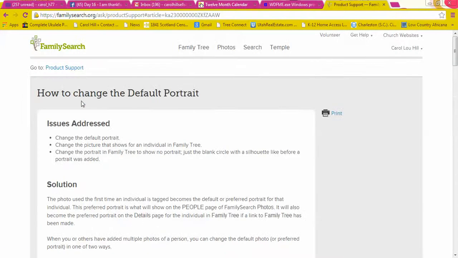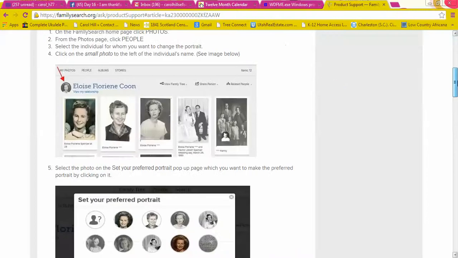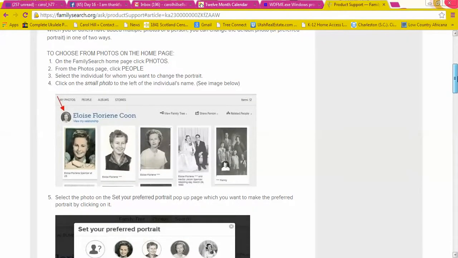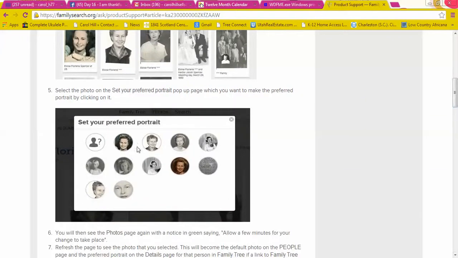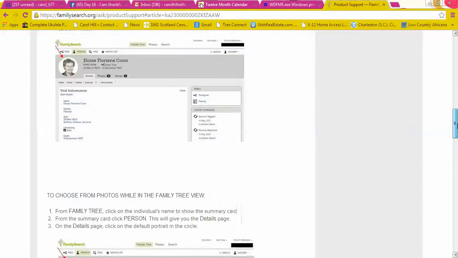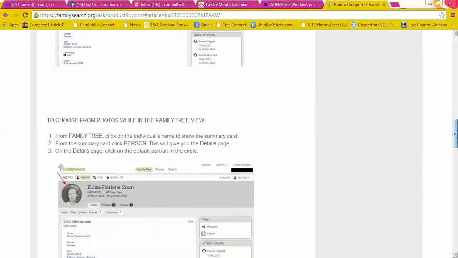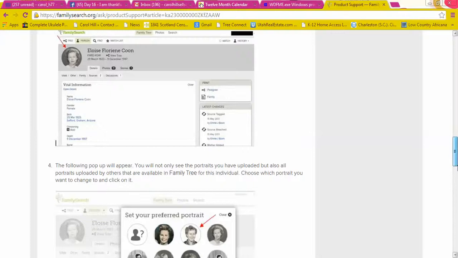And so if you click on that, then this is really good. You can actually, and look at this, you can actually print it if you need to. But then this just tells you how to change the default photo. And the first one is how you can go into all your photos and then decide which one you want for that person. Or the other way is what I showed you about how you can just click on the portrait person and then go ahead and click the one that you want.